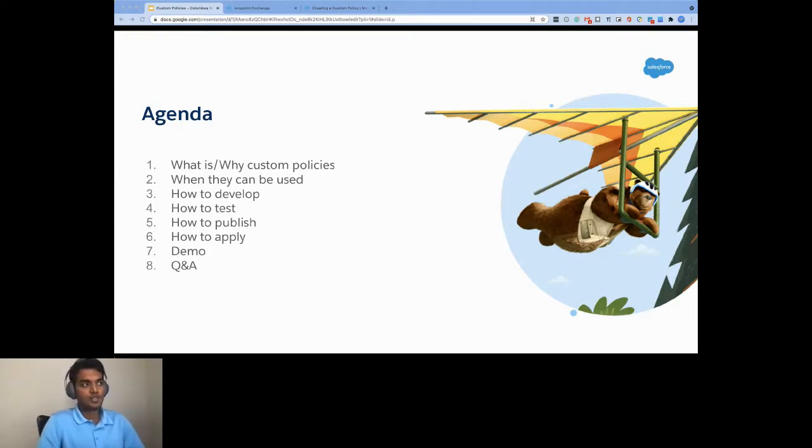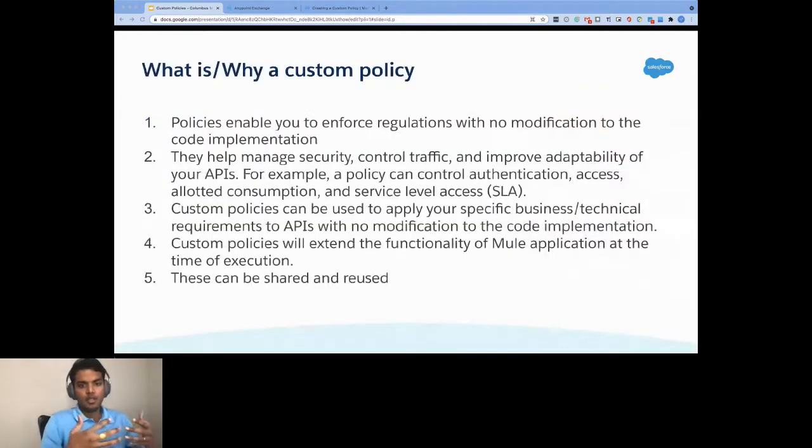So to start with, let's understand what a policy is. If you think about a book-oriented definition, a policy is nothing but something you want to enforce, and then people can follow, right? From a MuleSoft terminology, a policy is something that you can enforce on an API, and that will add some functionality. That can be anything, right?